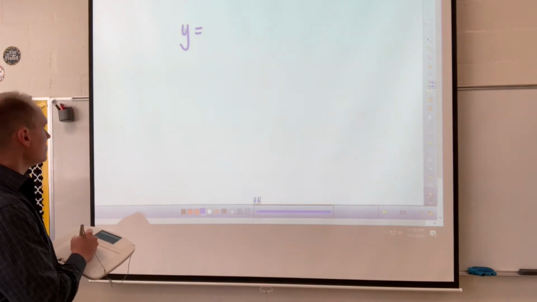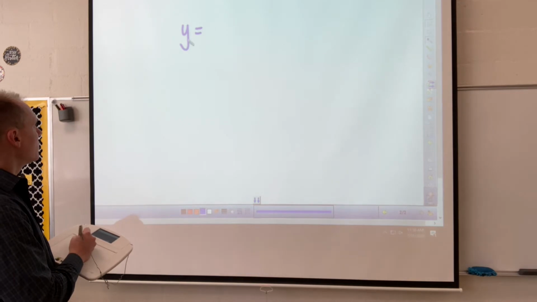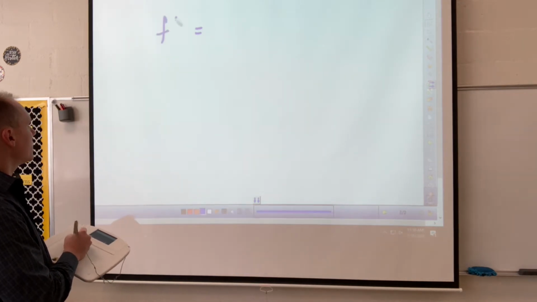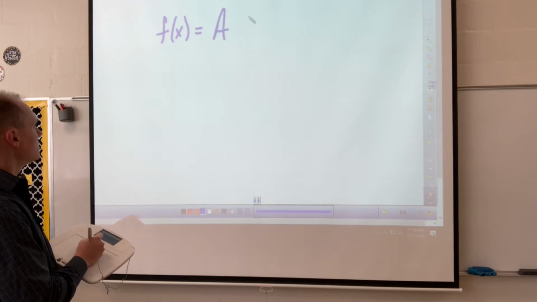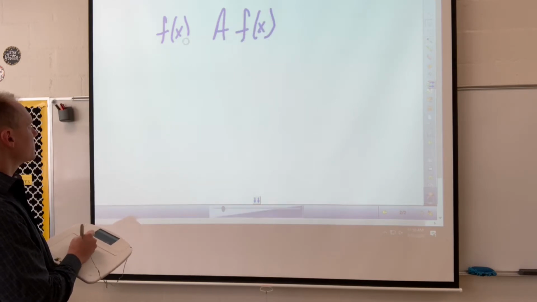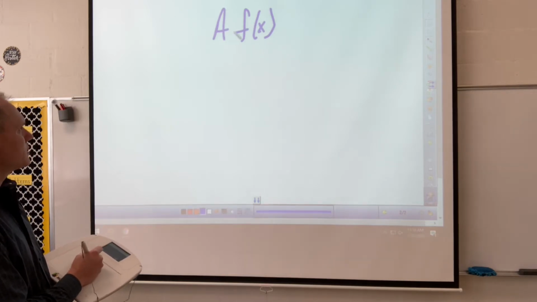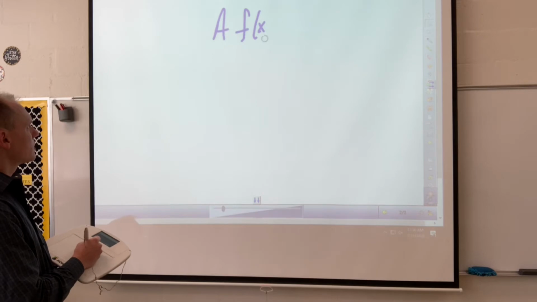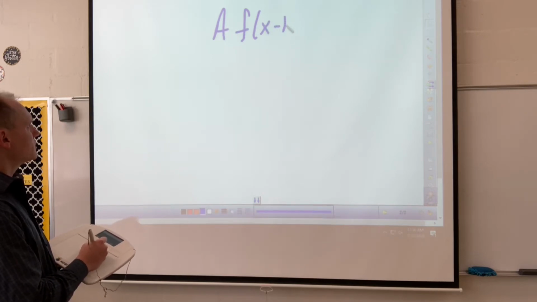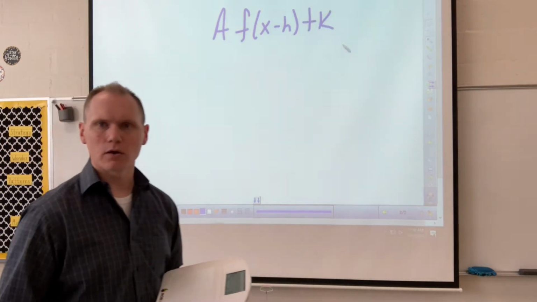So y equals, in general, or we could say f of x equals a times f of x. I guess we already don't need the f of x part. So in general, we have a times f of x minus h plus k, is what we had in our warm-up activity.